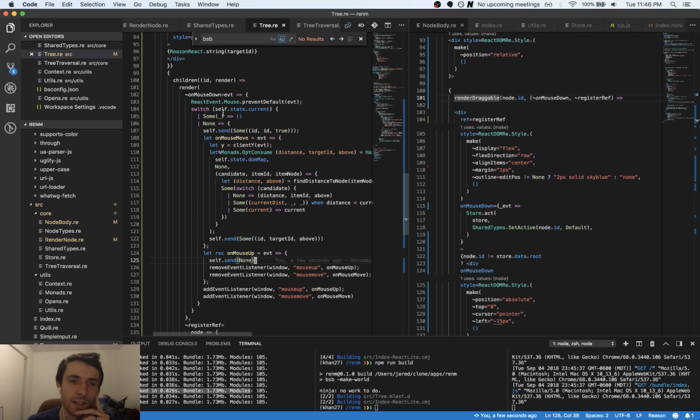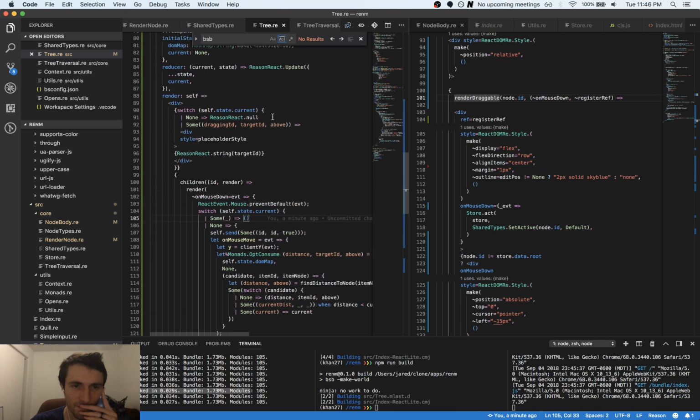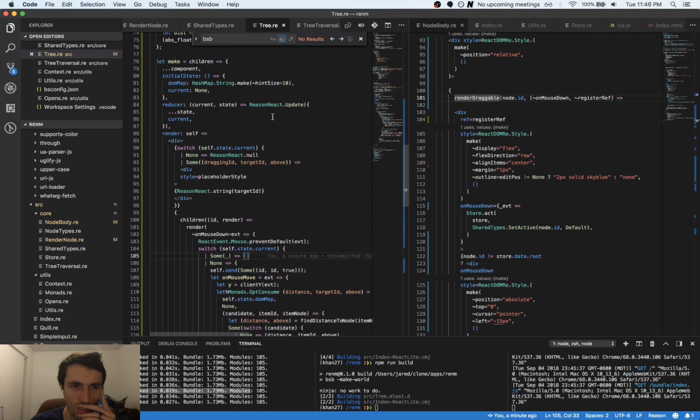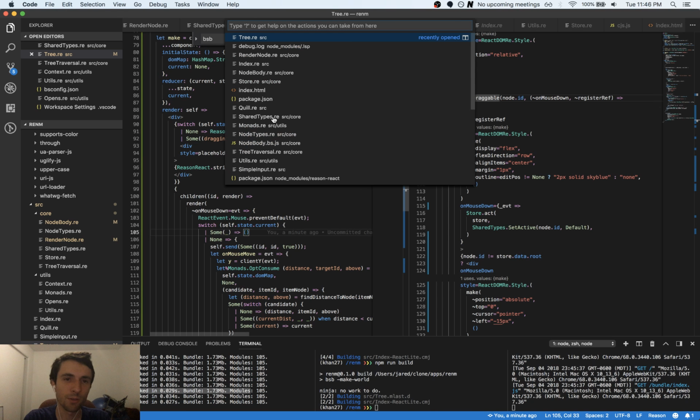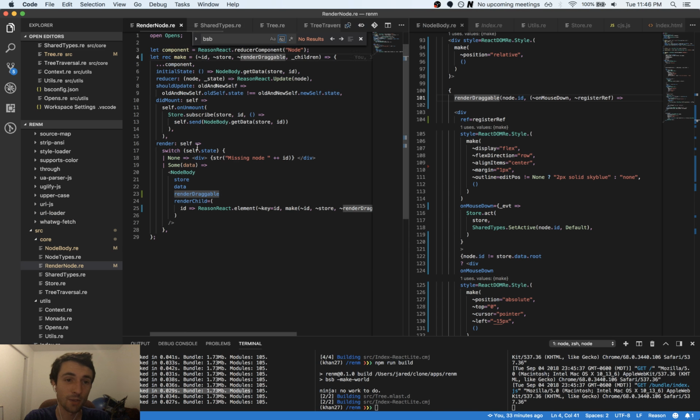Oh, this is a thing where I'm breaking assumptions, which is not the best thing to do. Okay, so I've got a should component update. You knew that's what it was, right? Okay, so if render draggable changes, grr, because I don't want to re-render everything everywhere.